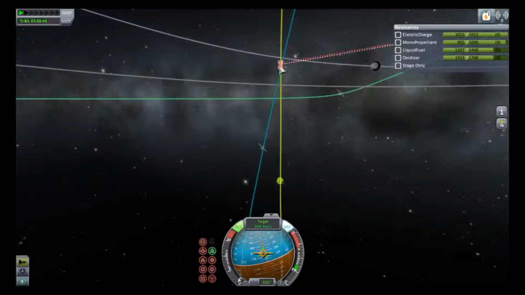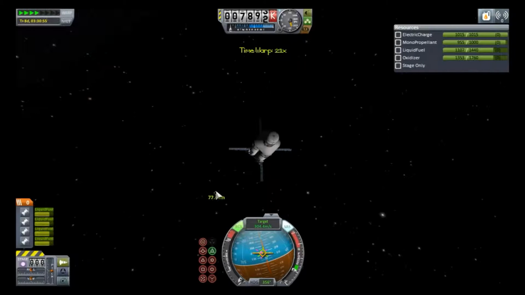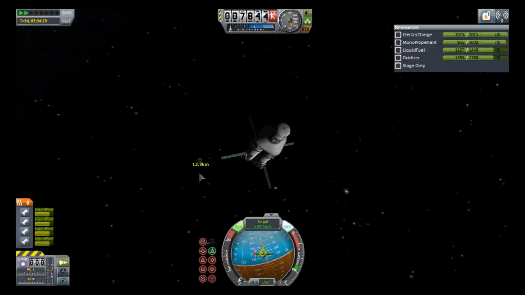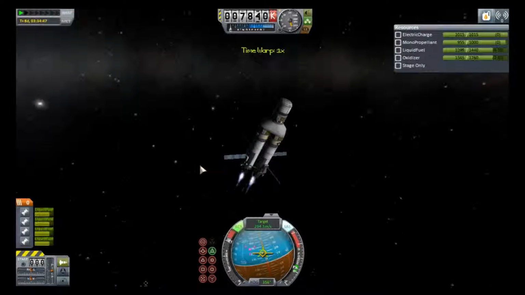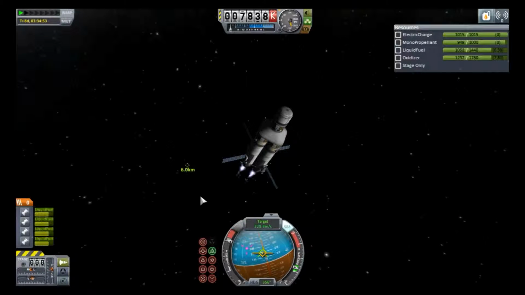Okay, now that we've cut our relative velocity in half, we can do this and time warp to closest approach. Now, again, this is our first Class D asteroid, so this will be fun. Plenty of RCS left. Probably a good idea to start burning now. And it's freaking out.